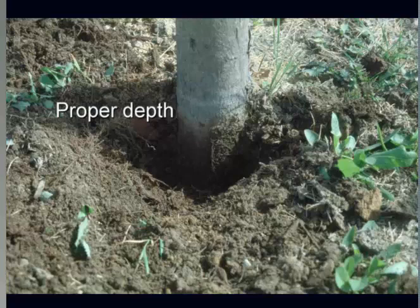Proper depth. Just remember to plant deep enough. We have a lot of trees planted too deep because we have buried root collars coming from the wholesale growers, and people forget to expose that buried root collar and plant at that level. But we also have a lot of trees that go in with the root collar at the right level, and they're just planted too deep. So we need to pay attention to both of those situations. This tree was about 8 inches too deep, mostly because it was planted that way.